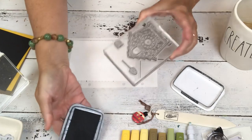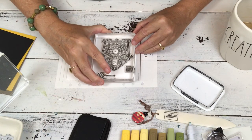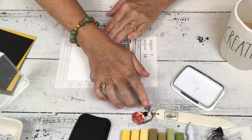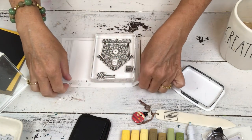I just kind of went with that. So it's pretty flat. I'm not going to do any blending, even though I'm using the blend. There we go. Got it on there that time. This time I wasn't looking to see if I was in camera. I was looking at my paper. Sometimes it's a little bit difficult to do both at once.